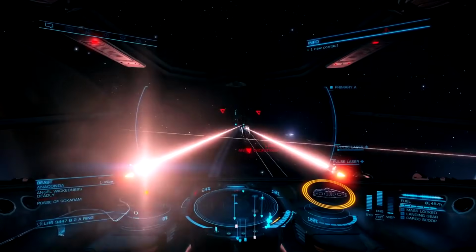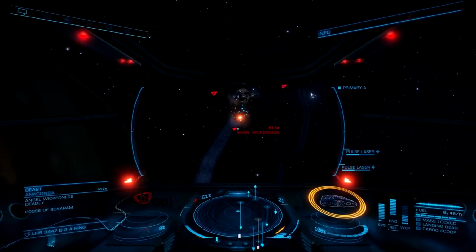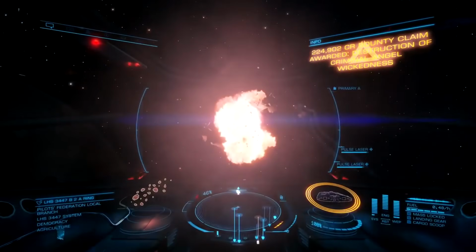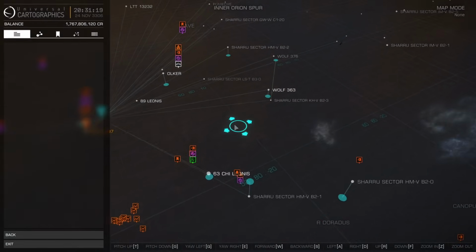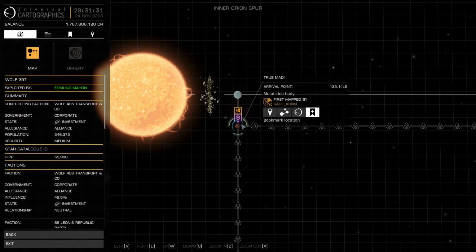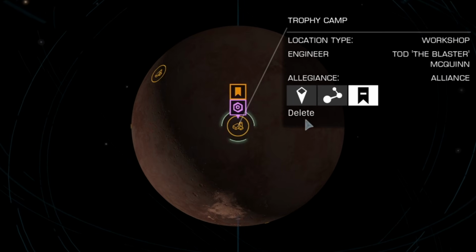One of the closest places to get bounty vouchers for Todd McQuinn is to head over to Wolf 363. There you will find plenty of high resource extraction sites. There will be tons of bad guys to kick in the teeth, so you're gonna get done with this really quick. Once you have all your bounty vouchers sorted, head over to Wolf 397. Head to planet Trustmade, and from there you are gonna hit up the station Trophy Camp.